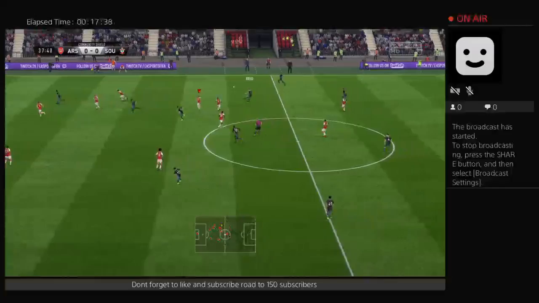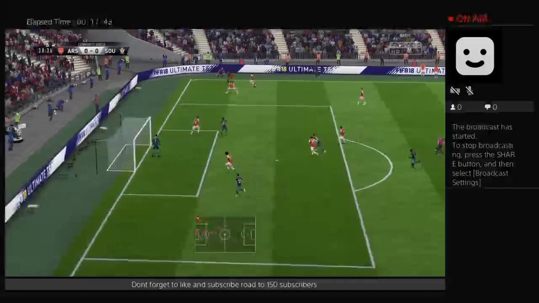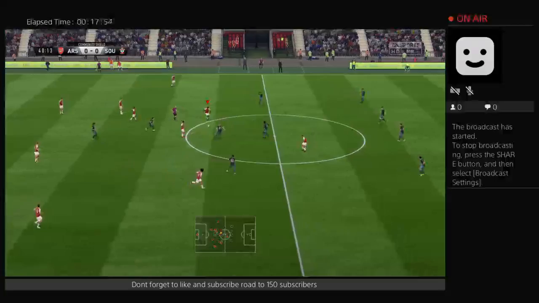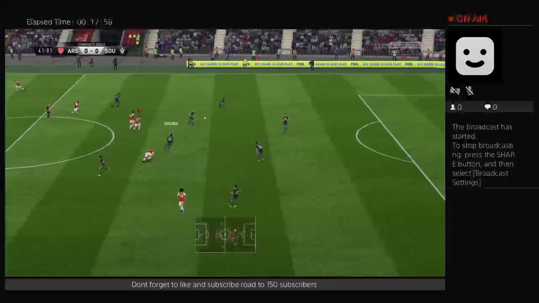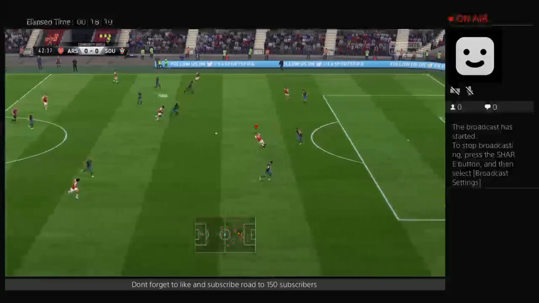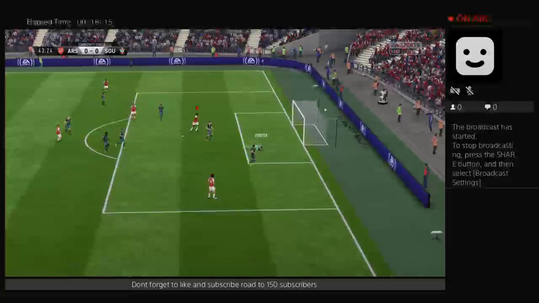Rochina. Trying to pick out someone in the centre. Pogba. Keep the ball at the moment. Florian Thauvin. Pogba. Gabriel Jesus. Shot on! Oh, saved by the goalkeeper at full stretch. And that's a corner for Arsenal.